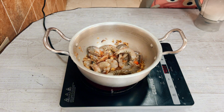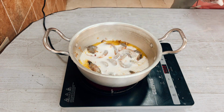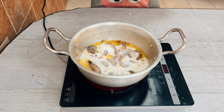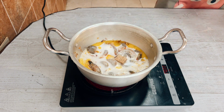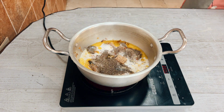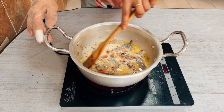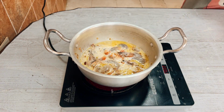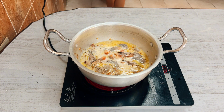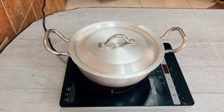And now let's add our coconut milk. We will also add the shrimp cubes. Add 1 spoon of black pepper and mix it very well. Cover it for 5 minutes.